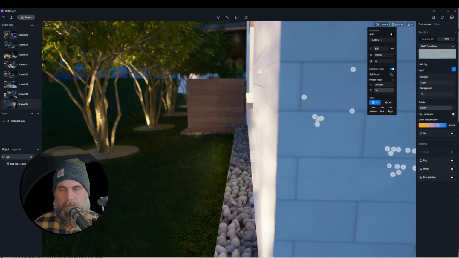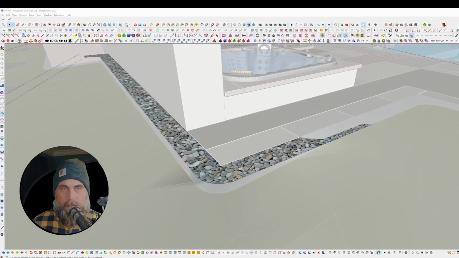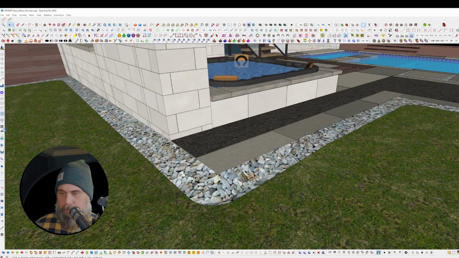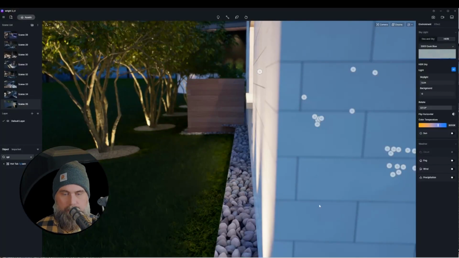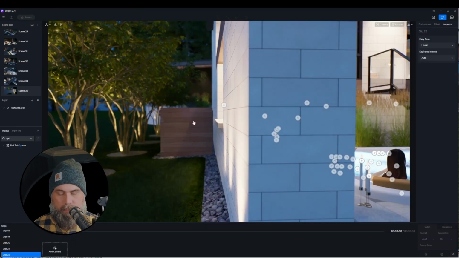So let's come over here. We have some plantings and stuff back here. There's a piece here that shouldn't be here. Let me fix this really. And 3, 2, 1. Okay. All right. So let me save this and we're just going to reload our scene. All right. So let's start our first camera here.